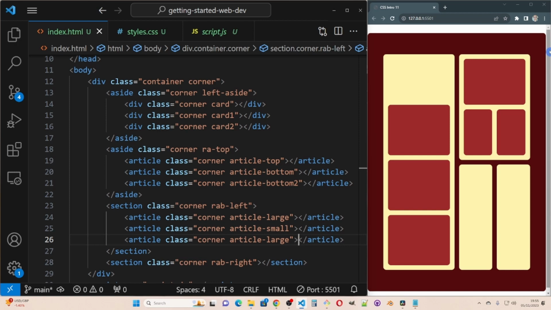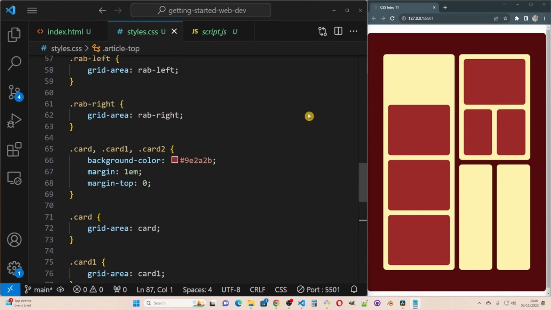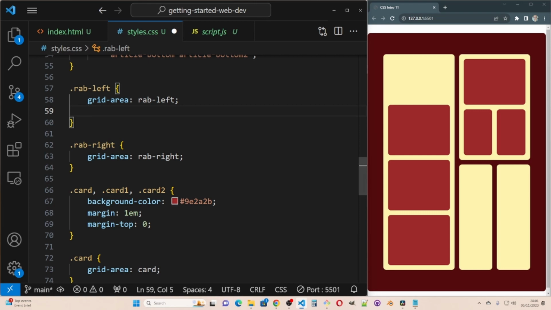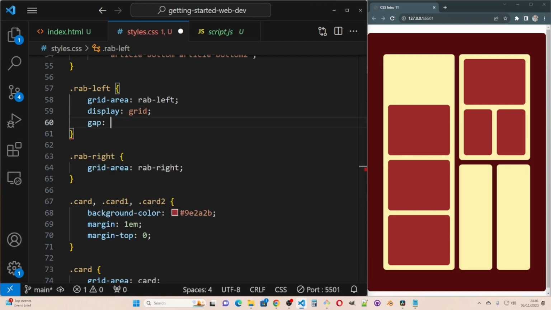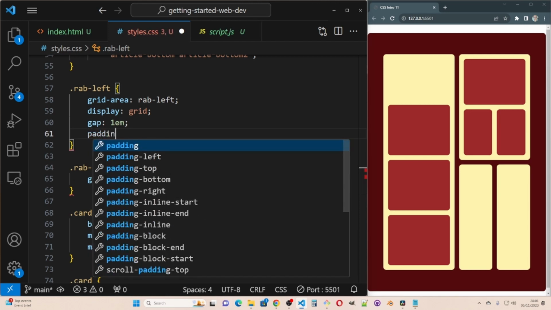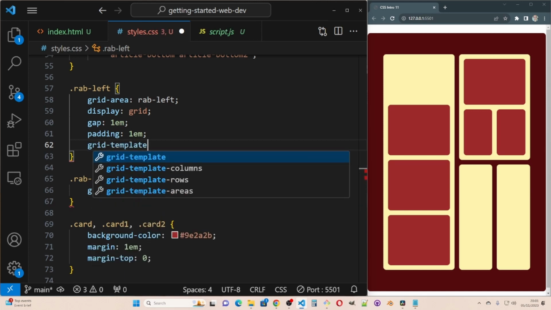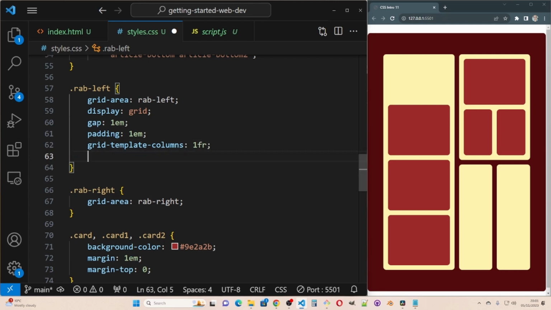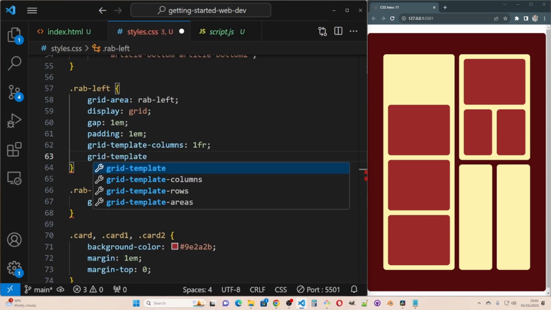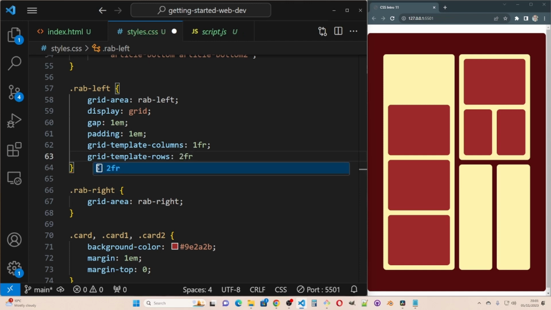Then in the styles.css, inside .rab-left, I do display grid, and then gap is 1em, padding 1em, and grid-template-columns is 1fr, just one column, and grid-template-rows is 3, so that's 2fr, a big one, 1fr, a smaller one, and then a big one again.